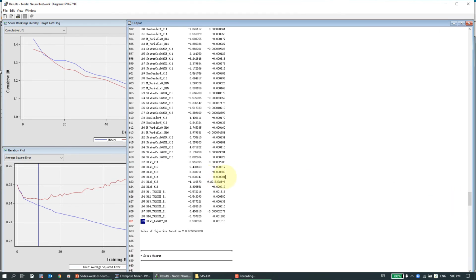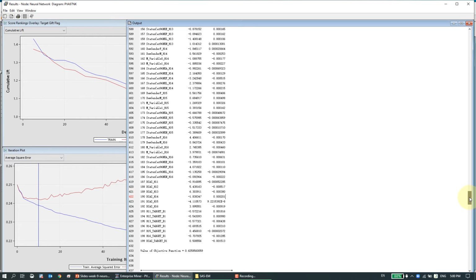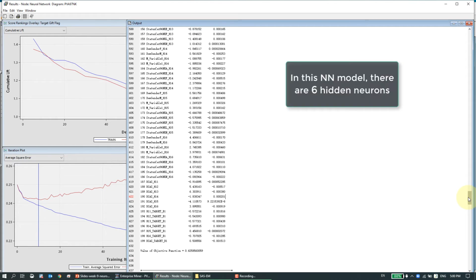Now, here the question is how to figure out the number of input neurons in the input layer. The first information you need to know is how many hidden neurons you specified for the network, because this directly affects how many arrows each input neuron points out of into the downstream hidden layer.